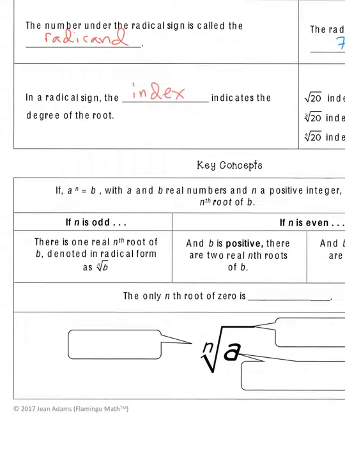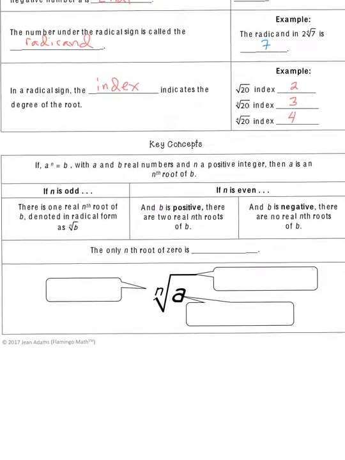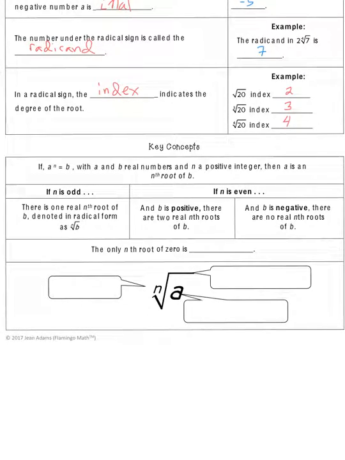So then let me make this a little smaller so I can get the whole thing in here. So this is just a recap of everything that we've just discussed. Okay. So basically, if I'm taking an odd root of a number, so that's if the index is odd, your answer could be positive or negative, because you can take the cube root of negative 8, for instance, and that's negative 2. You can take the cube root of positive 8, and that's positive 2.